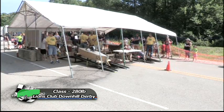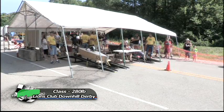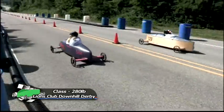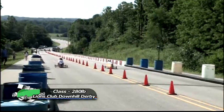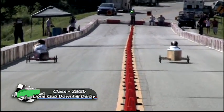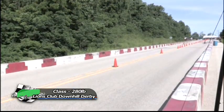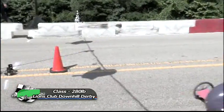And here we go. We are set for this particular heat coming up. 3, 2, 1. Good, nice start. Yeah, looks like Ariane had just a little bit of a lead right there. So cameras pick them up. Again, can't quite tell from here exactly who is in the lead. We'll find out here in a second as they head toward the finish line. At our finish line camera, it looks like Groom is going to pull it out again.